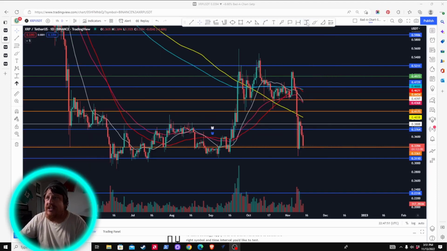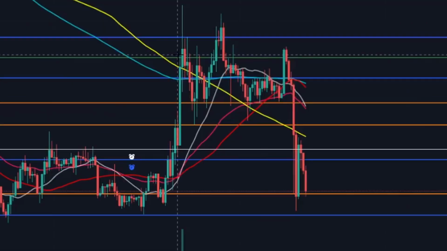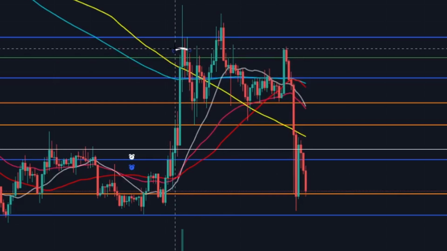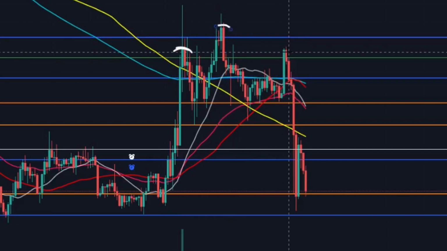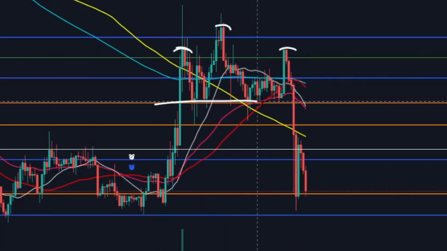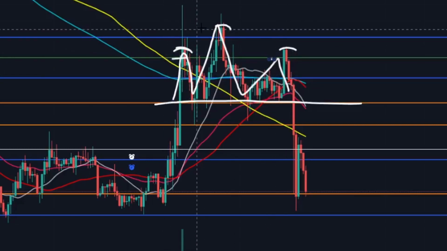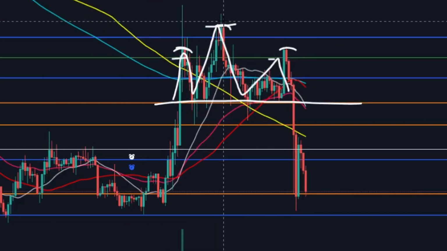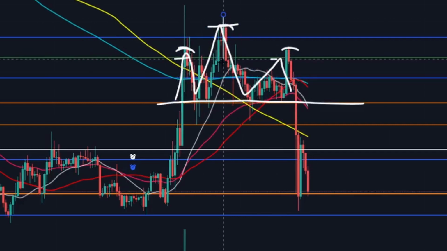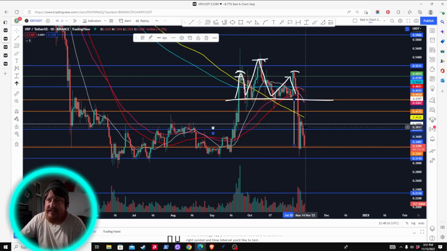One that I know looks like it's already played out, but it's something I would take note of, is you have this kind of high here, with at least the closures. I know this wick was higher than this one, but the closures were down here. Then you kind of have these higher closes and then these lower closes, all while this support level, the daily support, was holding up. That's what's known as a head and shoulders, because you kind of have 2 shoulders, and a head, right? And the measured move for patterns like that is to actually take the top of the head down to the neckline, they call it, and then you look and you put where it breaks down from the neckline, and that becomes kind of your target. So you can see that that move has potentially played out.